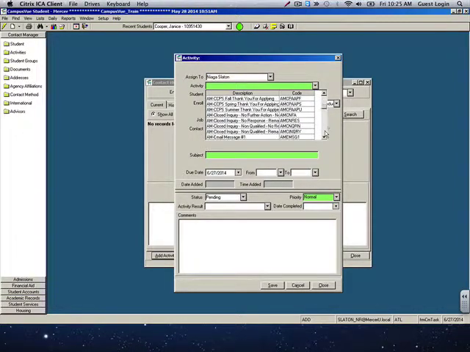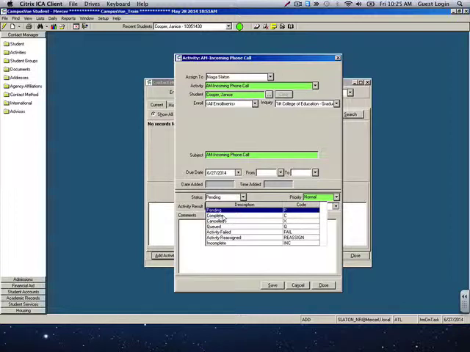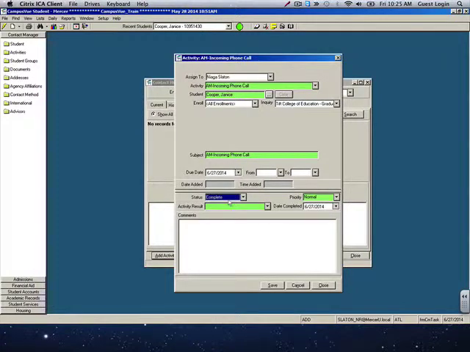So what do I do? I go in and I say, it was an incoming phone call from a prospect, Miss Janice Cooper. We're going to say status complete because the call was complete. We just want to document that phone call and our conversation. The activity result, the call was completed. Okay? This is for an initial phone call, which you would normally have every day, whether incoming or outgoing.